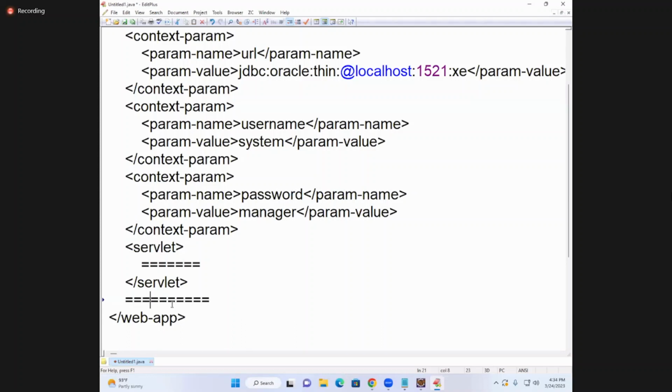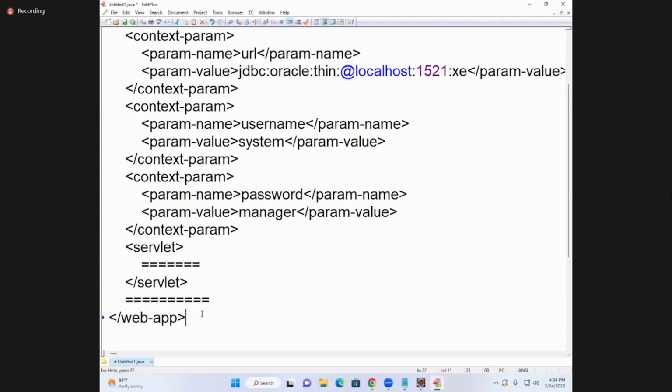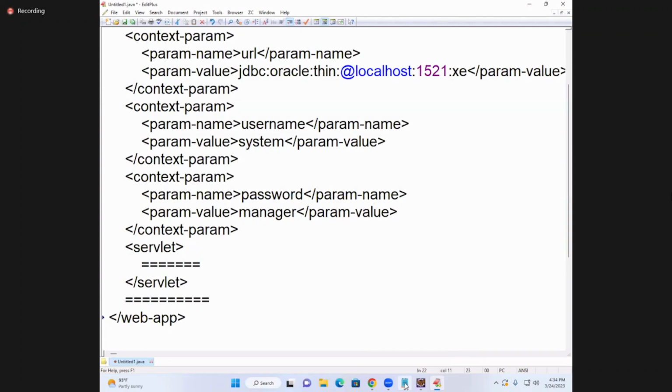Is it completed? See how to retrieve these parameters in servlet, I'll show you.